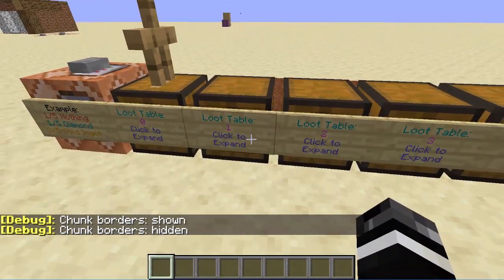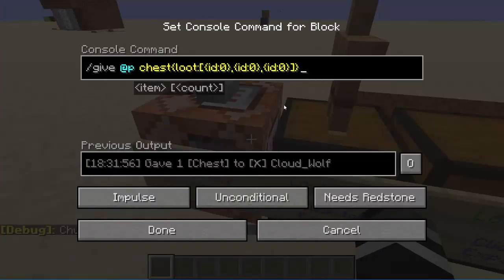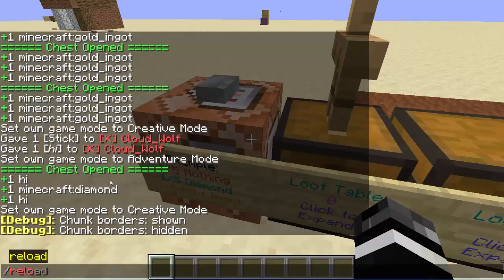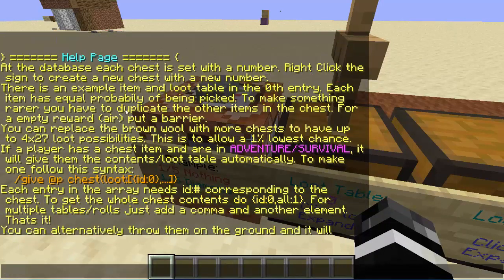Anyways, so these are IDs that are associated with the loot table, and this is kind of how you make it. So if you go into this, it will give you an example, or if you type reload, it will pop the menu up again, and you can go into help. And this tells you basically how to do it all.